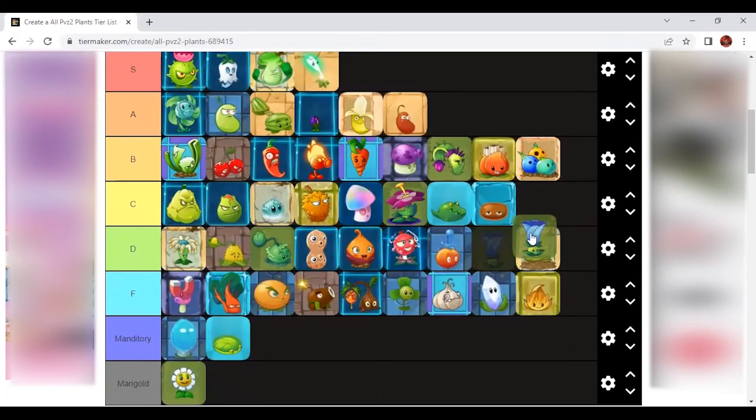Moonflower is the one that... Okay, so Moonflower is the one that boosts the other shadow plants. Are you gonna put it in F?